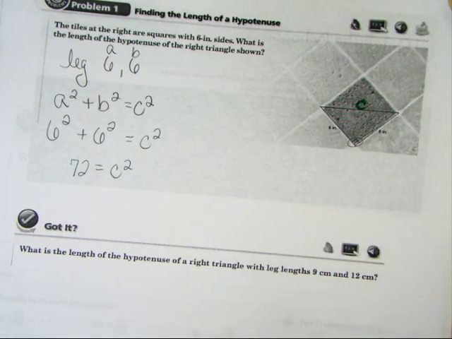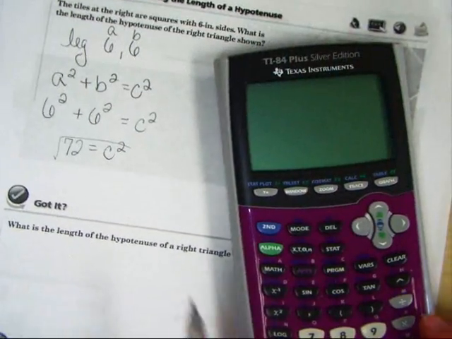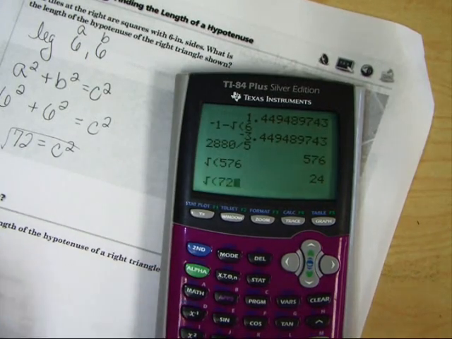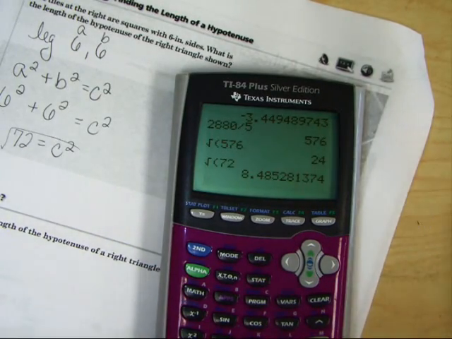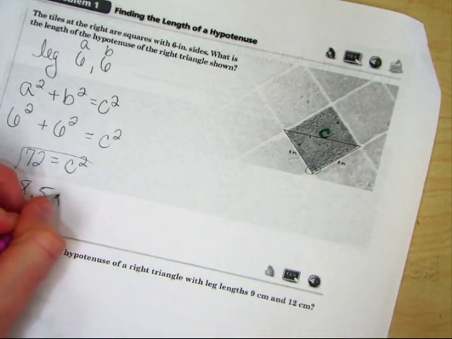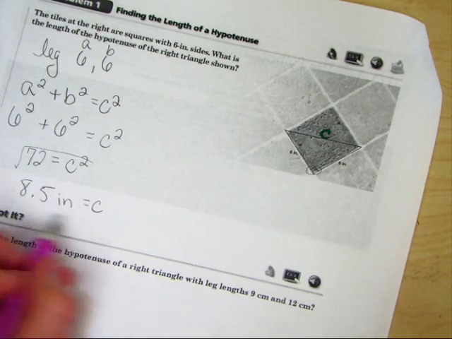It doesn't equal C. Take the square root. I'll actually let you use a decimal here. Pretty soon I'm going to teach you how to simplify that, but not quite yet. You're not there quite yet. You get 8.5 approximately. And it doesn't say what we need to round to, so we're going to round to the nearest tenth because it doesn't ask. 8.5 is the diagonal.